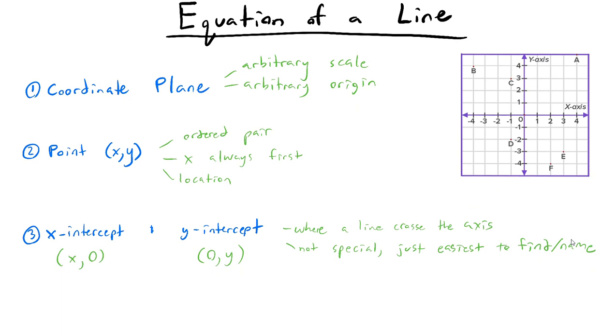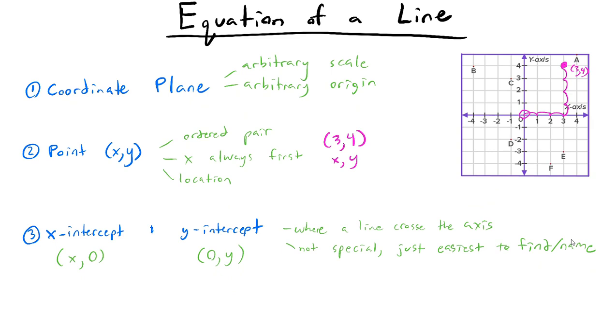Points are locations in that space, right? They're an ordered pair. We always do the x first and the y second. So that looks like, if I say, oh, the point 3, 4, I'm always talking about x comma y. So from that arbitrary 0, 0 we all agreed on, we go over 3 x's and up positive 4 y's, and we all agree that this is the point 3, 4. So that's what a point is, an ordered pair.